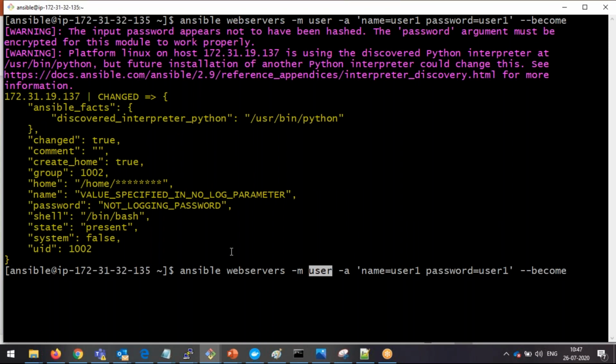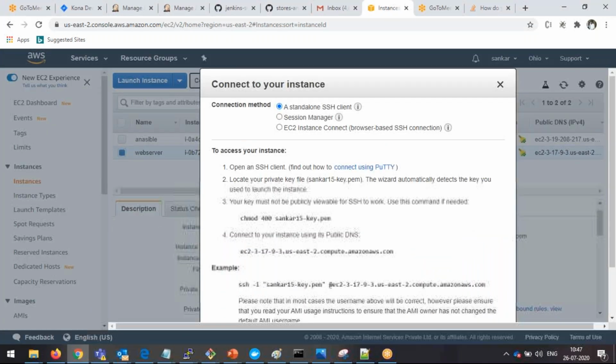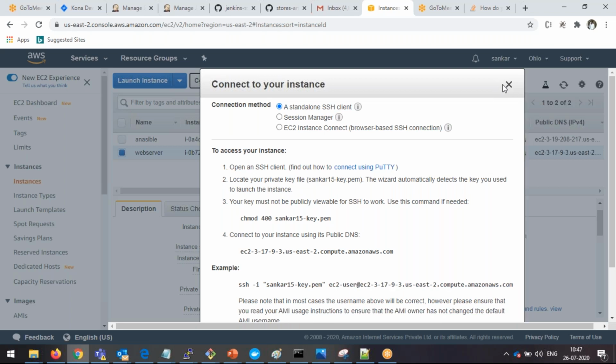The advantage here is that we are not targeting only one machine. We are targeting hundreds or tens of servers. That's where the advantage of these configuration tools is. Our job is just to add the servers. So, to demonstrate, I'm going to create one more user. Sorry, not the user, one more instance.